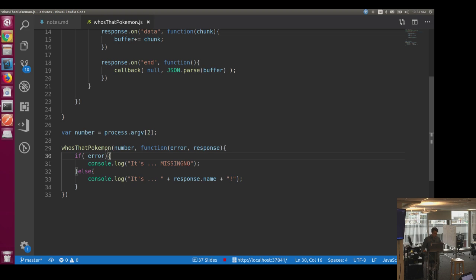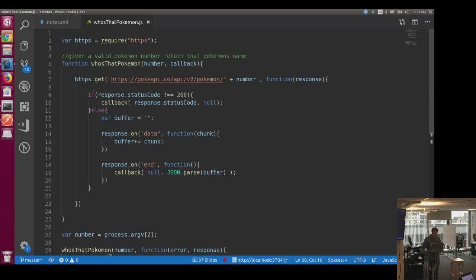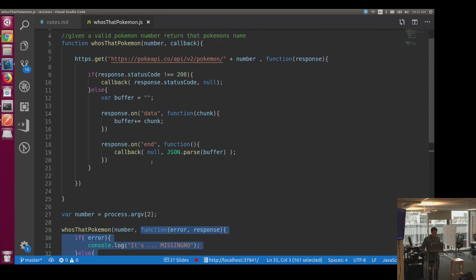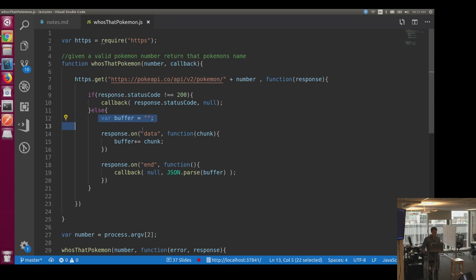So once we run this function, it goes in here. It starts this HTTPS GET request to our API's path with the addition of the dynamic number. Once it sets up that request and gets a response back, it will run this function. This function will check and see, well, was the response successful? If it wasn't, it sends an error back to our output function. But if it was successful, we set up this buffer.